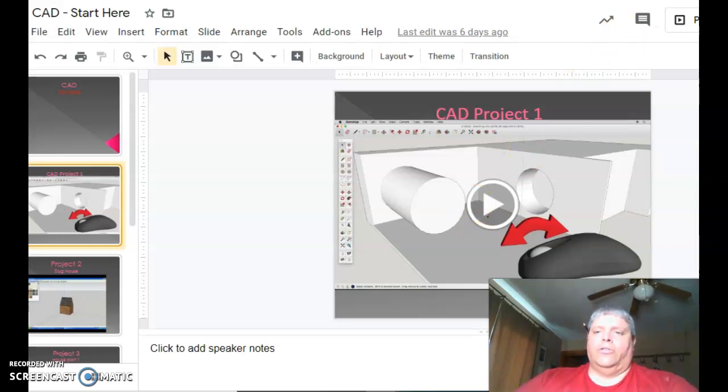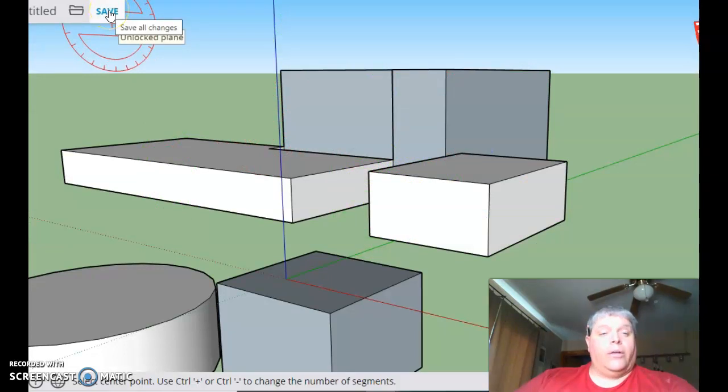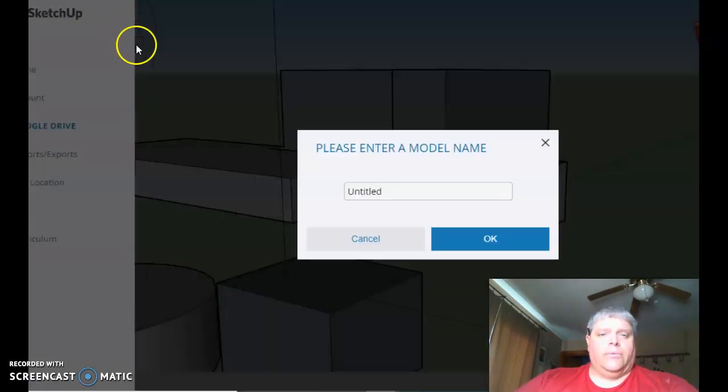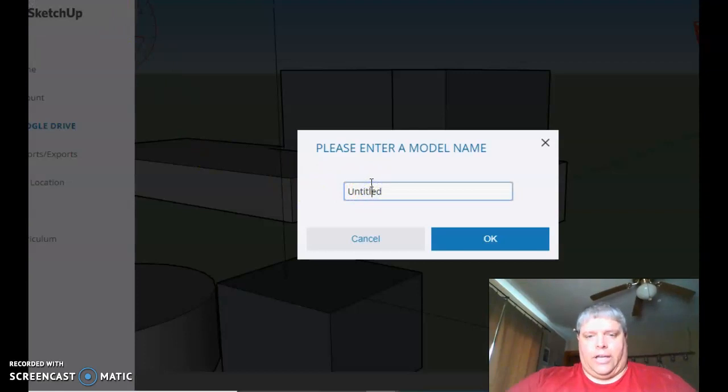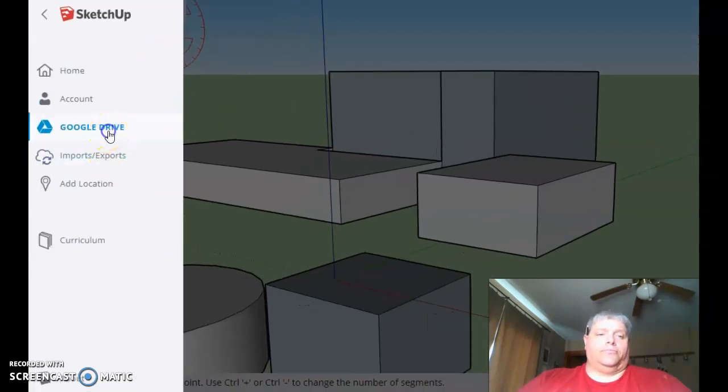So if we go back to what I was drawing over here, so all of this, I can click right up here at the top. It says save. And I'm going to save it as a test piece. So we're just going to call it test, T-E-S-T, test. And it's going to ask you where to put it. And so it'll put it typically in your Google Drive. Stick it in your Google Drive, and once you figure out where you want it in your Google Drive, then you just go into that section and you share that piece with me.